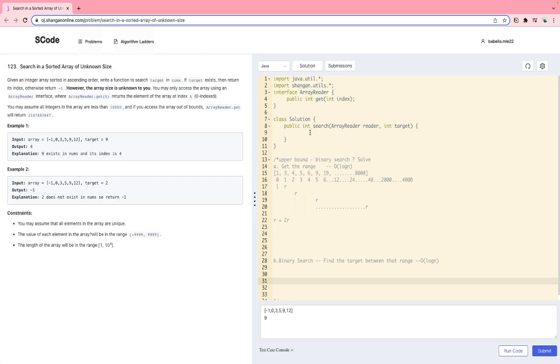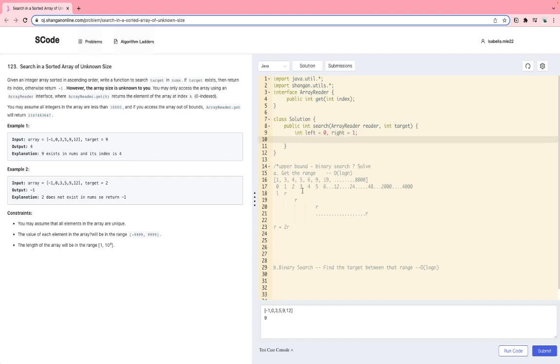Okay, so let's write the code. First we initialize int left equals 0, and the right equals 1, and then start from here. The left, this is the right. Okay, and then we have a while loop.